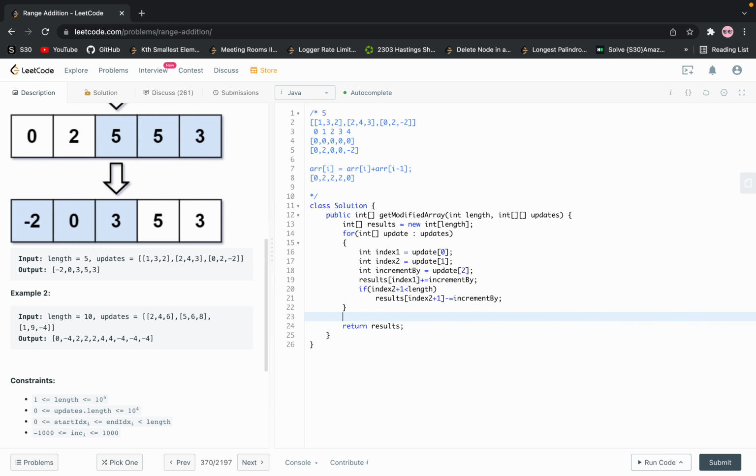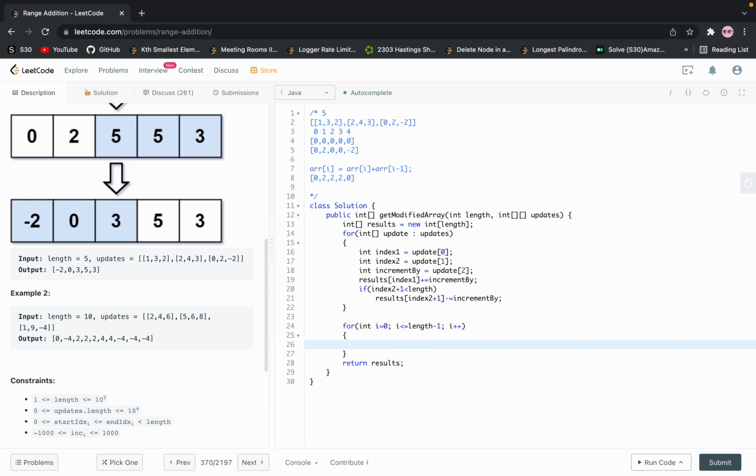In the end, we have to loop through the results array, int i equal to 0, i smaller than or equal to length minus 1, and then i plus plus.